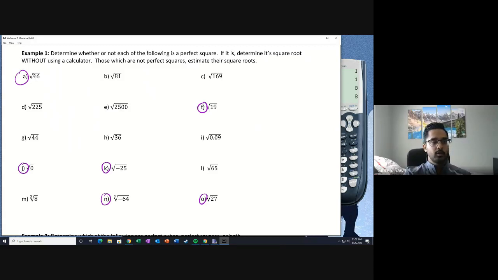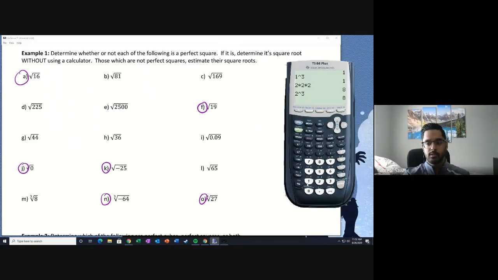Now, I'm looking for the square root of 16. Now, remember, a square root means it's a value that I can multiply by itself to give us that original number. That original number I want is 16. Now, when we talk about radicals, we're going to give that number a name. So we'll hold off on that for now. But we're looking for a number I can multiply by itself to give me 16. Okay, so I can just start trying some numbers. So 2 times itself obviously won't work, but I know that 4 times 4 will give me 16. So I know that the square root is going to be 4.